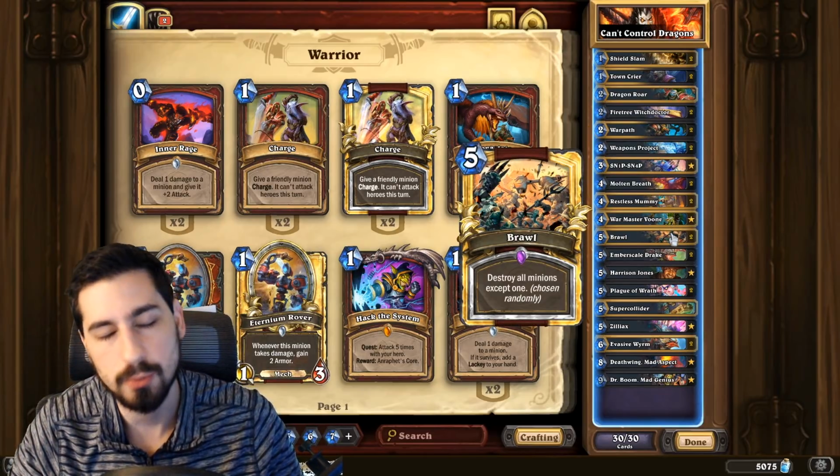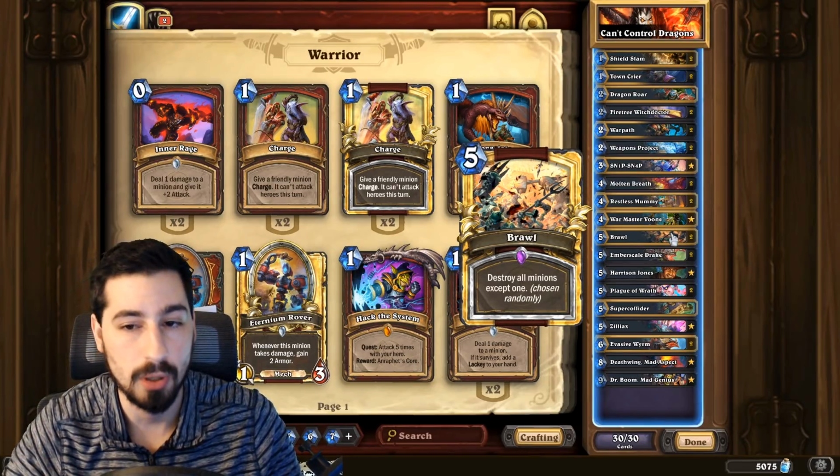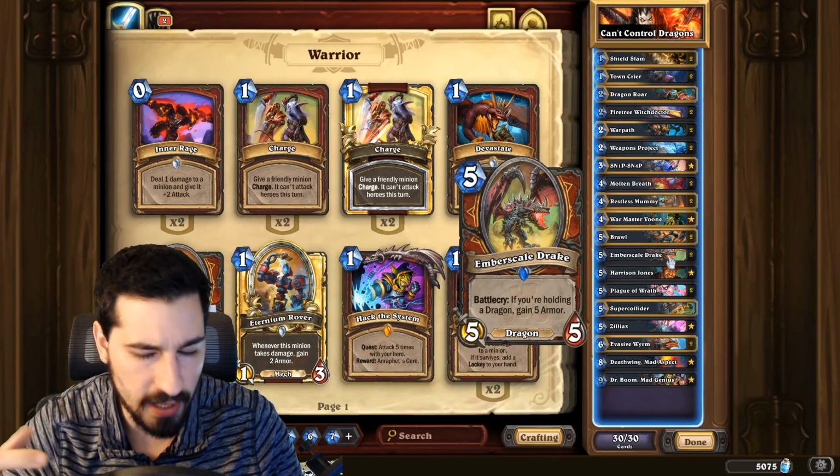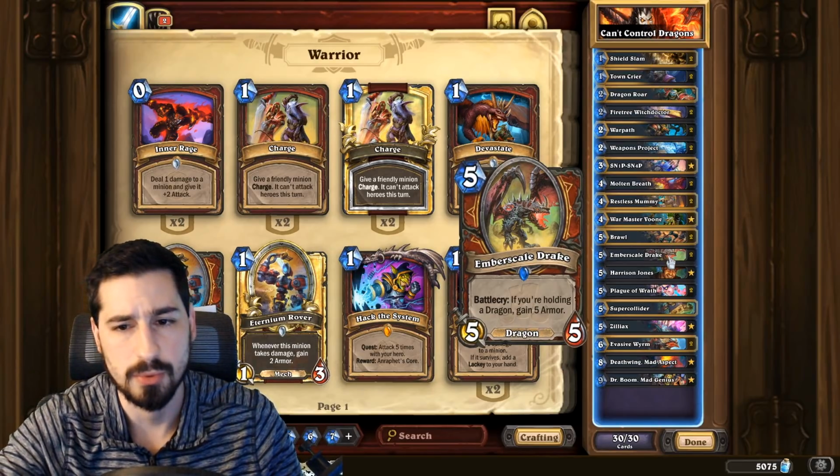Brawl. Got to play 2 Brawls in a control deck. A lot of decks are going wide right now, especially Shaman. Brawling that out's really good. Ember Scale Drake, kind of went over that. It's a dragon. You gain armor. It synergizes with Shield Slam. It synergizes with dragons. We love it.